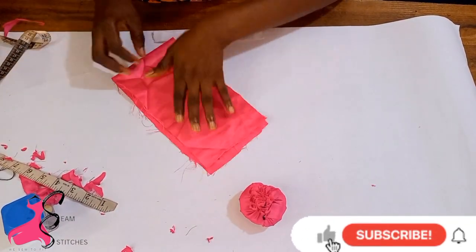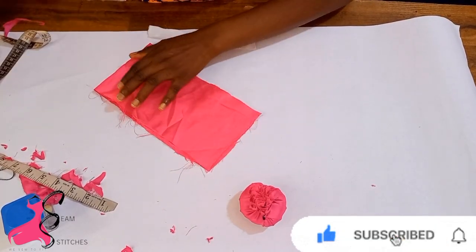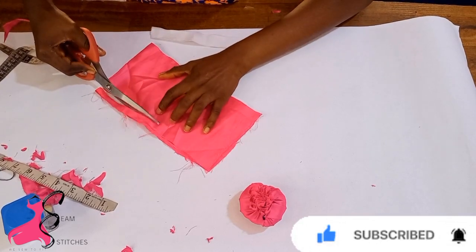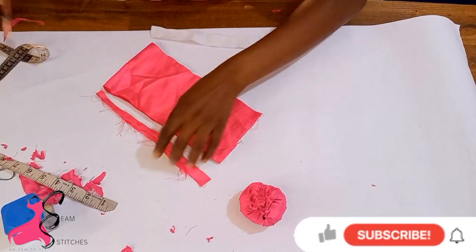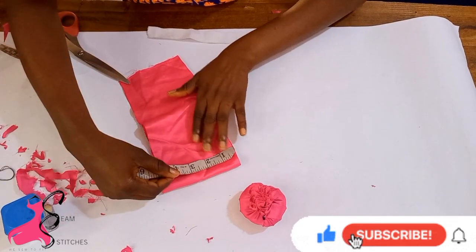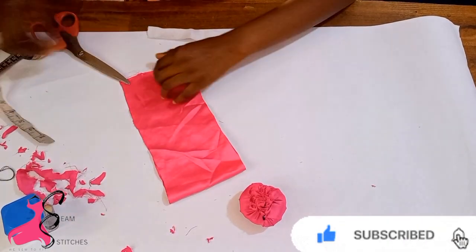Now you too can also do the same. Go ahead, cut your fabric, measure your wrist, cut your elastic band using your wrist measurement, and then you go ahead and cut the fabric that you're going to be inserting the elastic band in. So I cut mine as well, and then you go on to the sewing machine and you stitch this now.